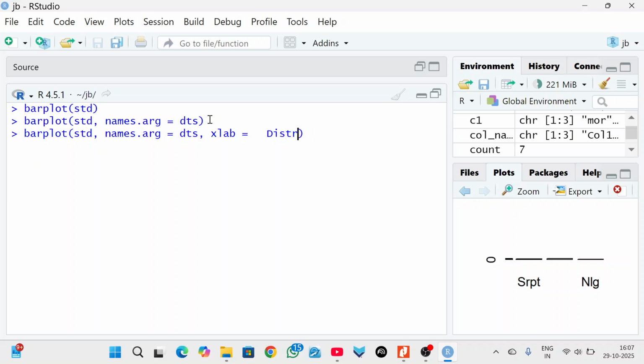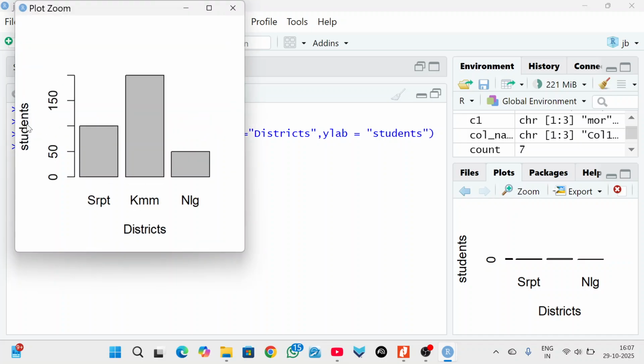District. And we have to give it as a string, in quotes. And what is Y label? Students, right? Now let us see. If you zoom, it will be clear. It will be students and it will be district.